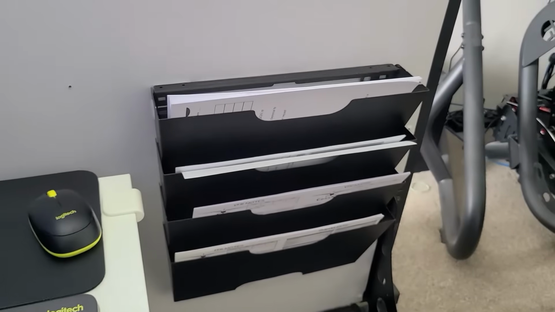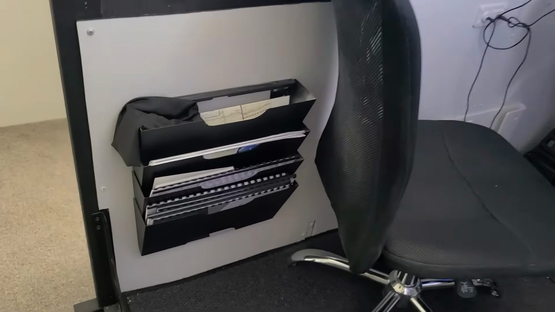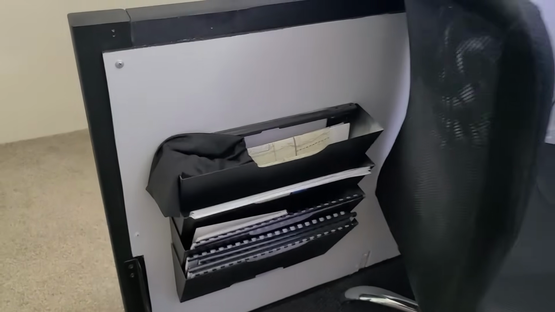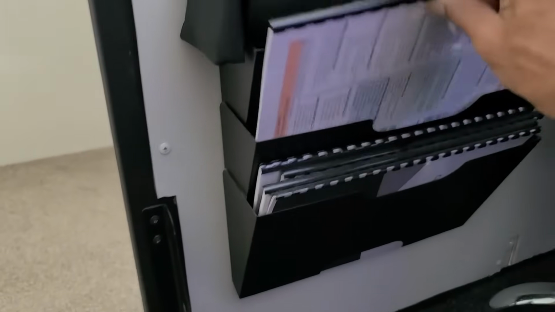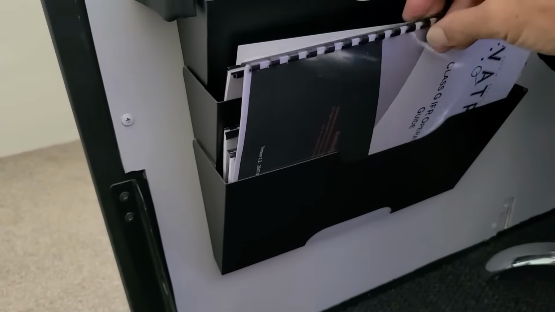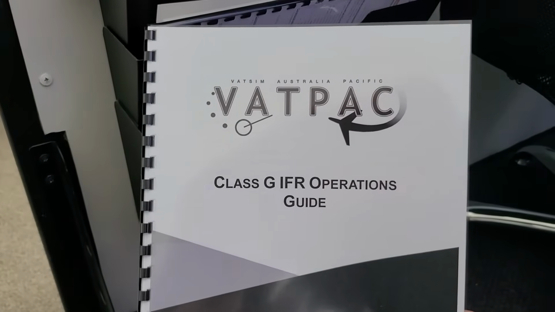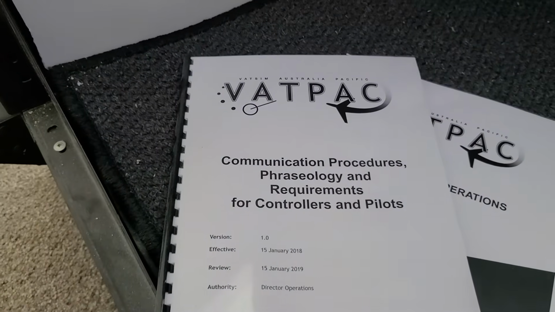So I've got one on that side, and if I go there, I've got the other one on the other side as well. If we go behind me, there's the one on that side as well. This one's got more of the maps, maps that I used to have, some manuals and so on. What's this one? Here we go. BATSIM, Class G IFR Operations Guide, communication procedures, phraseology, blah, blah, blah.